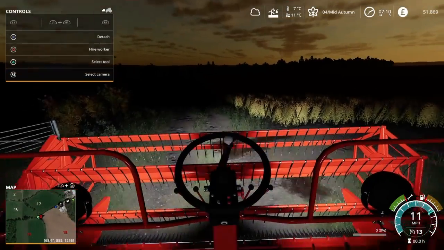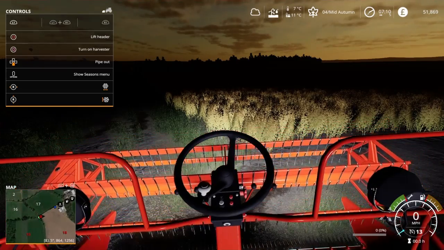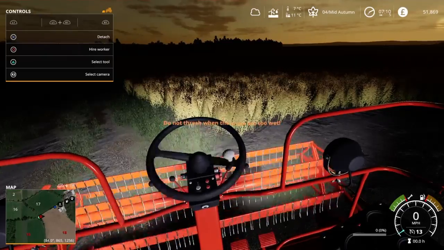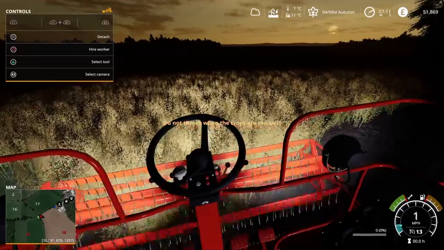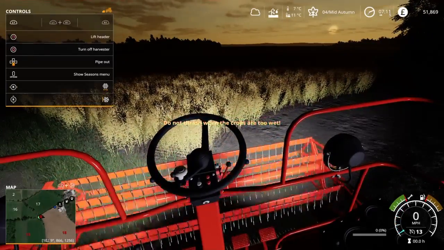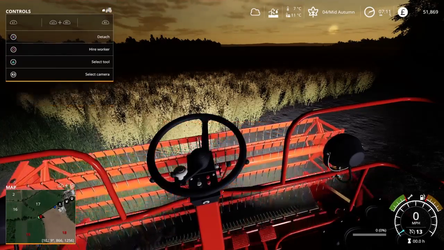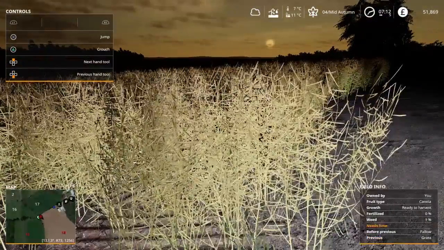So this is our field of canola. So we're going to lower the header, turn the harvester on. Do not thresh when the crops are too wet. Please tell me they're not wet. Yep. Hasn't rained, but they're too wet. This happened last time as well.